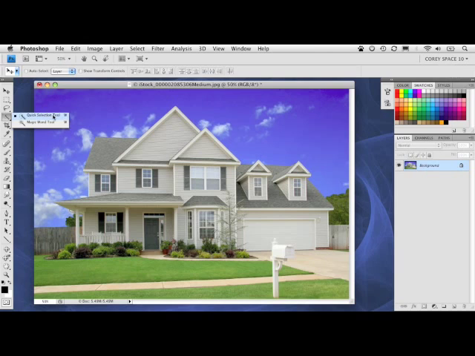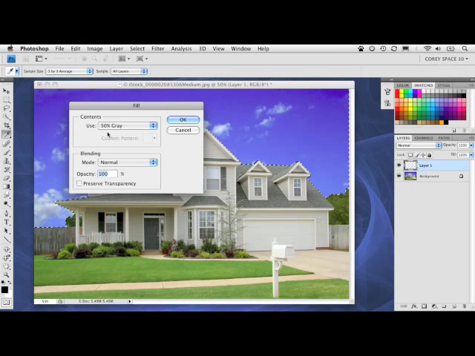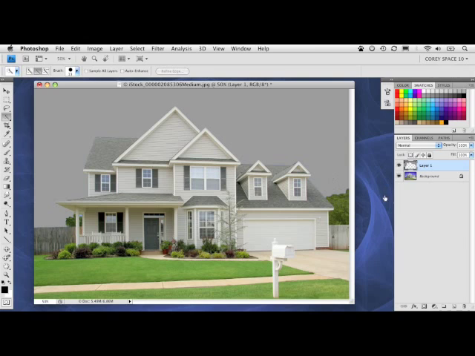So real quick and dirty to do that, we're going to go in here in the toolbar and grab the quick selection tool. And I'm just going to go in here into the sky, and it's a relatively simple sky. So we'll start down here in the bottom and just drag around, and it's going to select all the area of the sky. I'm going to go ahead and create a new layer above that and fill it. So I'm going to press Shift-Delete, and we'll use 50% gray, normal, okay. So that shape is on its own layer.